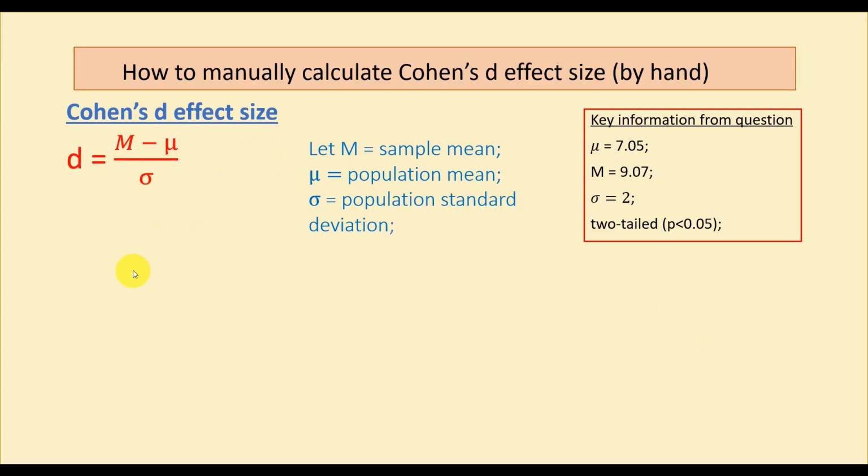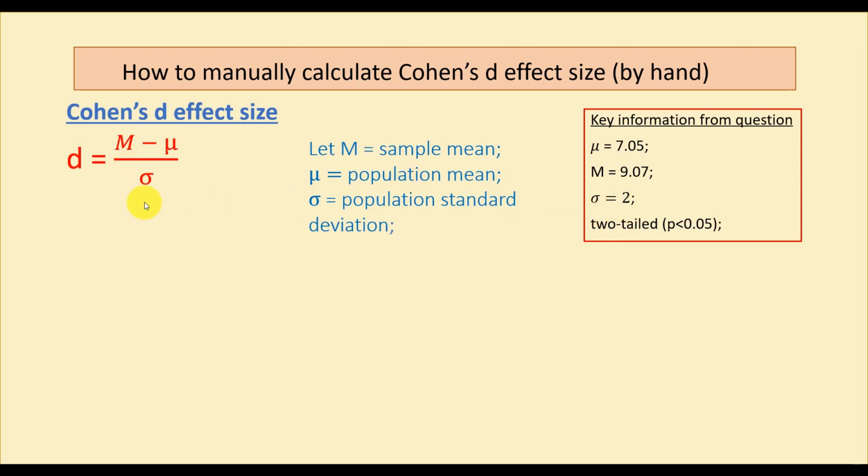So now the next thing we want to calculate is Cohen's d, or the effect size. This is quite simple, and this is actually something you could have calculated right away pretty much without even having to calculate the one sample t-test, as all this information was actually provided within the question. We're just going to use Bill's mean data, subtract the population mean of walking data, which is 7.05, divided by the standard deviation, and that's the standard deviation for Bill's data.